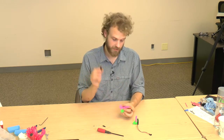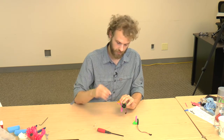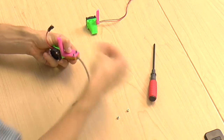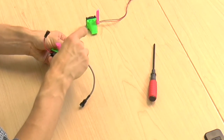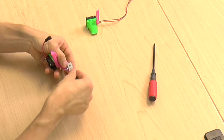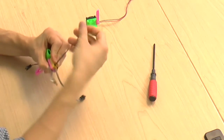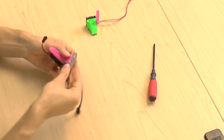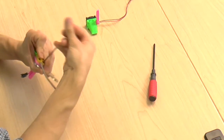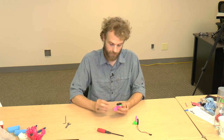Last step, put on the proximity sensor. Right on the bottom, 2 M3x16 bolts, 2 washers, 2 lock nuts, and tighten all in place. And that's it. We have the left and the right fan.